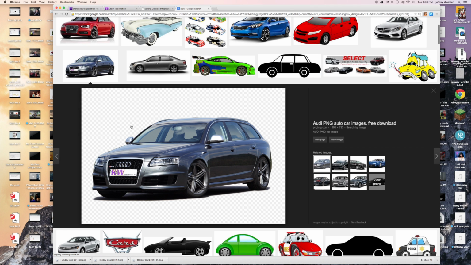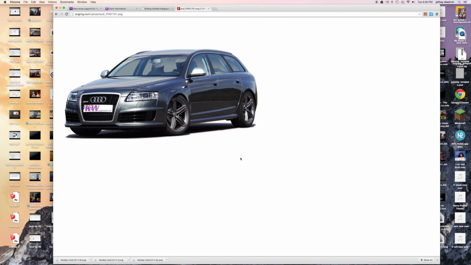If I click here, you can see now that I have a checkerboard background, which tells me that this is an image with a transparent background and it's a PNG file. And if I click on view image, that's the step I actually want to take one step further. And so now if I grab this and I take this to my desktop, that's the image I want to use. I then want to come up here and command copy that because I want to give credit where credit is due. And so let's take a look at these 2 images and see what they actually look like.